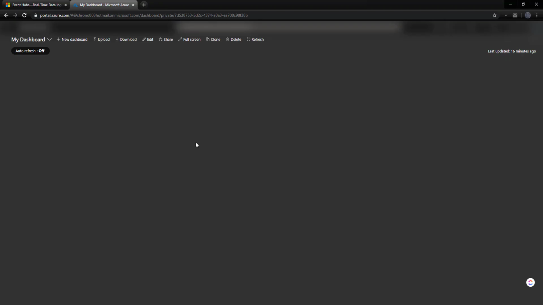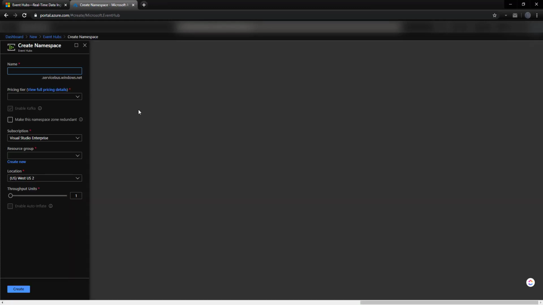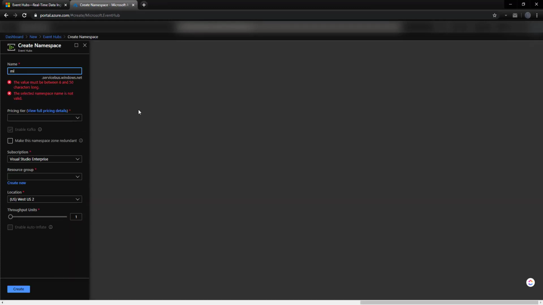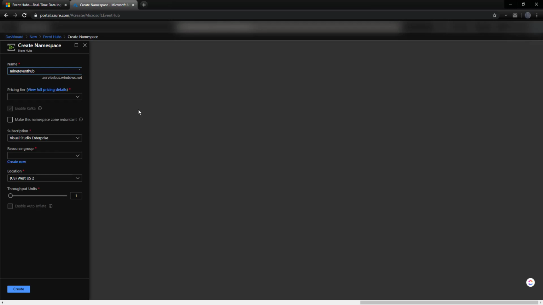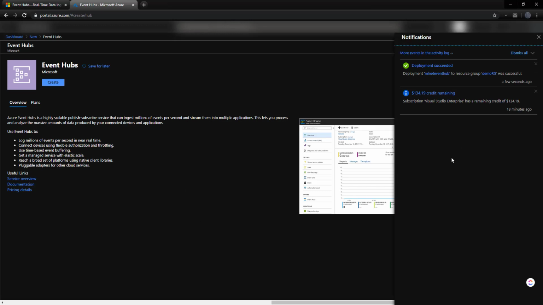So the first thing we need to do is, I'm in the Azure portal here, and we need to create a new Event Hub. So we're going to create a new resource, and I'll just type in Event Hub here. All right, so give it a name. I'll do, let's see, ML.NET Event Hub. That's available. Pricing tier, I'll just do basic. Put my subscription, put it into a resource group, and give it a location. And I'll hit create. So that might take a few minutes to create, and so we'll let that do its job and deploy. All right, so that deployed successfully.